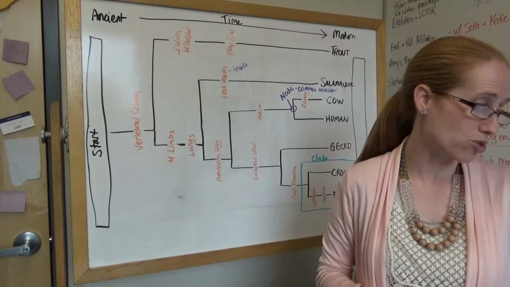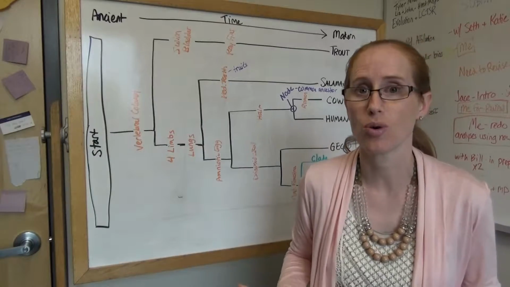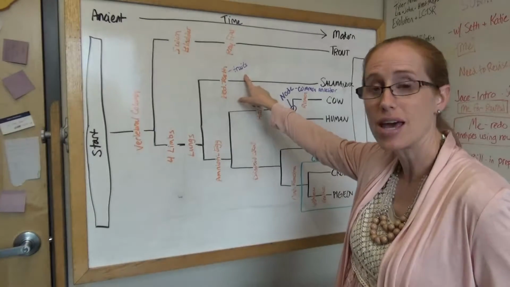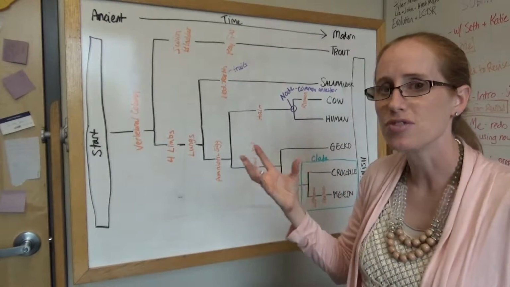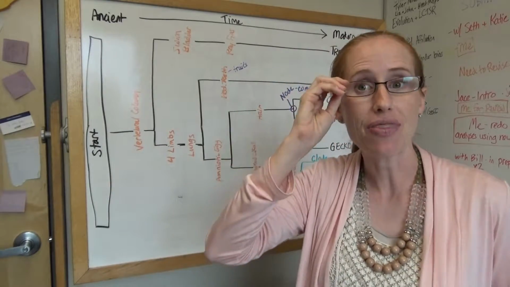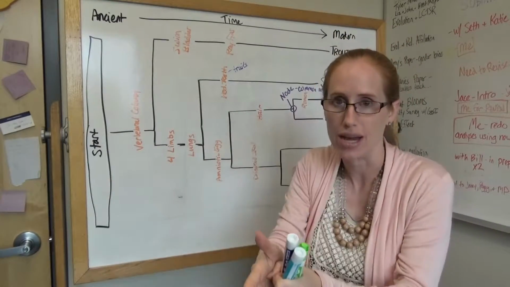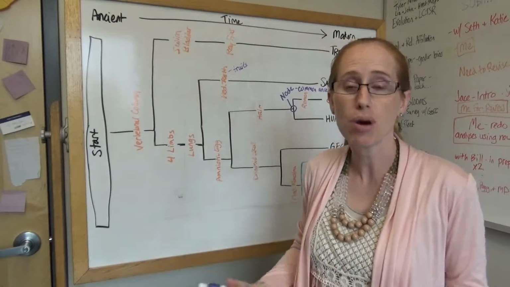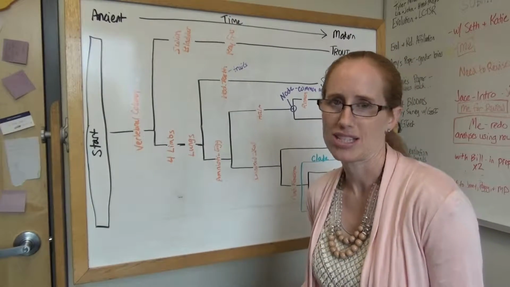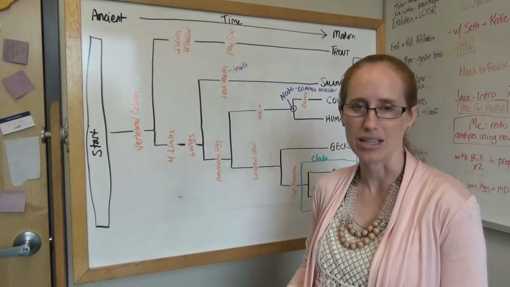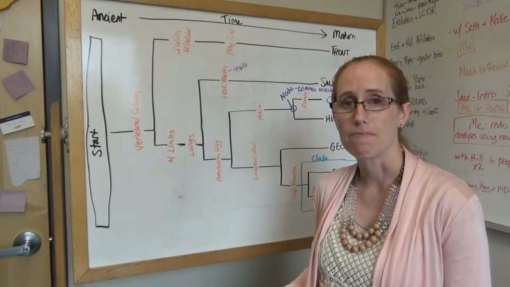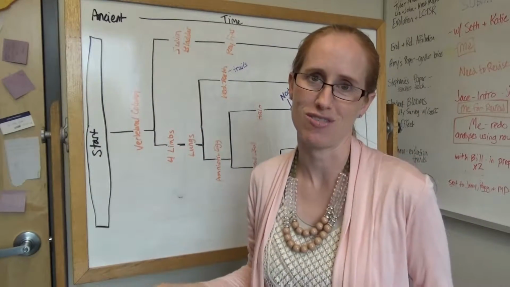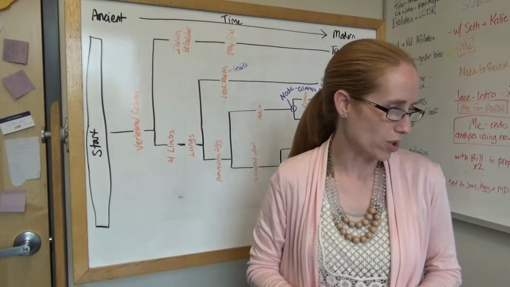So number 8 says, what do the checkpoints represent? Where should the checkpoints be located? So the checkpoints, what are they? The checkpoints are traits. And where are they located? A lot of students love to put them at the node. Now, putting them at the node indicates that that particular trait is what caused the speciation event, or that's where the speciation event occurred. Is it possible? Yeah, it's possible, I suppose, that that trait was a defining trait, but it's not likely. So really, those traits should be mapped somewhere in between the last speciation event and the next speciation event, the next node. All right. So that's what the traits are and where they should be located.